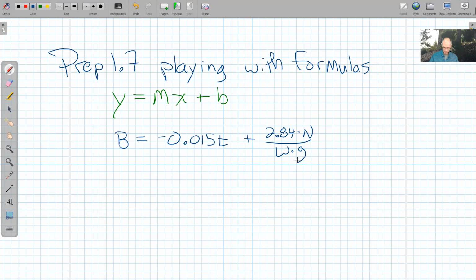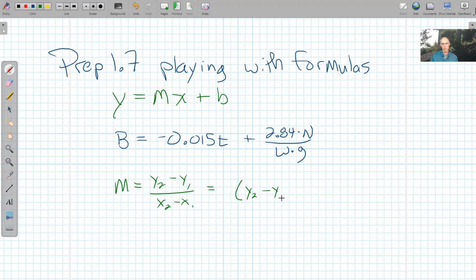There's another one that we've played with. Other formulas we've messed with: a formula for slope, m = (y2 - y1) / (x2 - x1). And I've mentioned this before, and some of us have forgotten. If I wanted to type this on a computer, I don't have a fraction bar to work with. I would have to type it in a line.